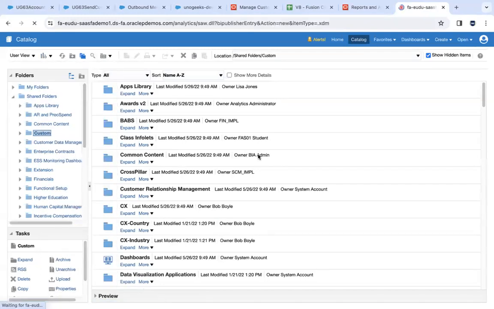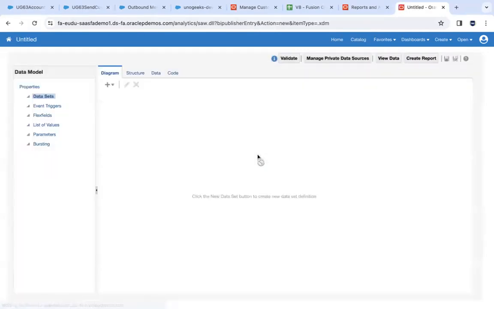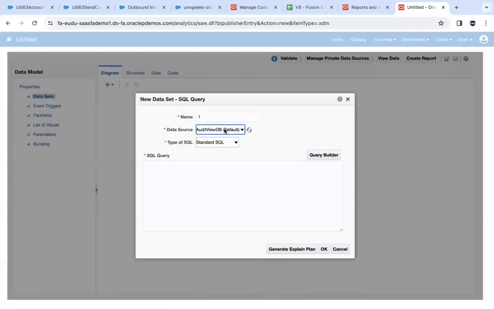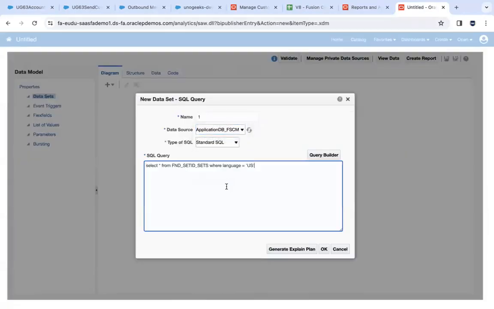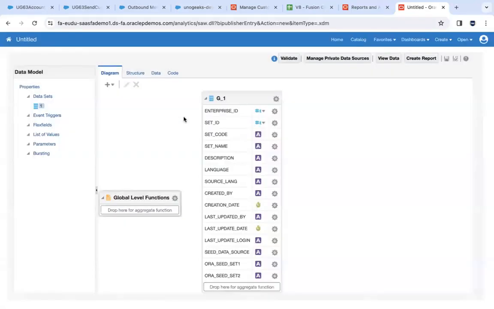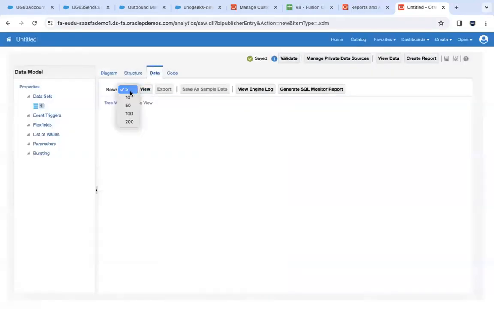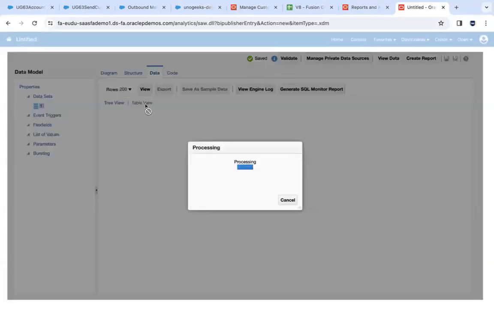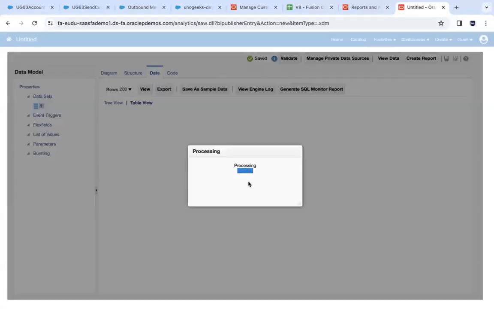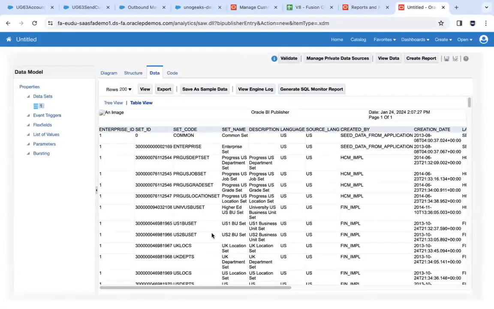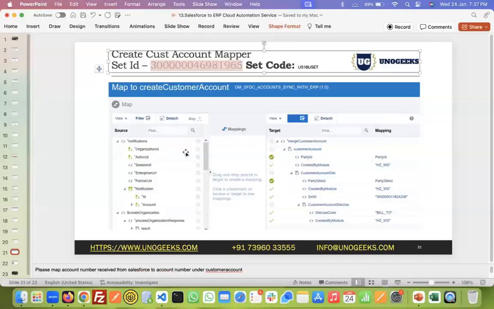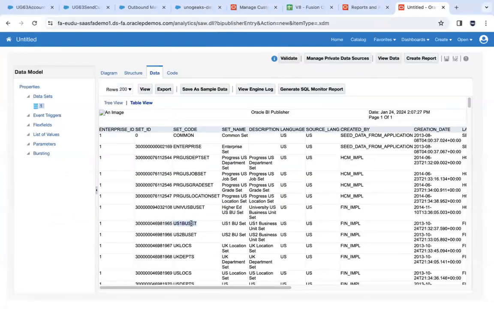So you can create a data model. You would be able to see the reference data sets here. So what is the reference data set that we used? This is the set ID that I have used, 1965, and that corresponds to the US1 BU set.